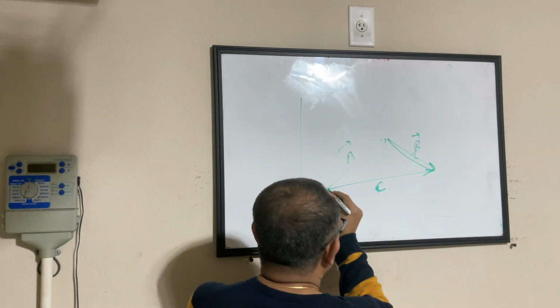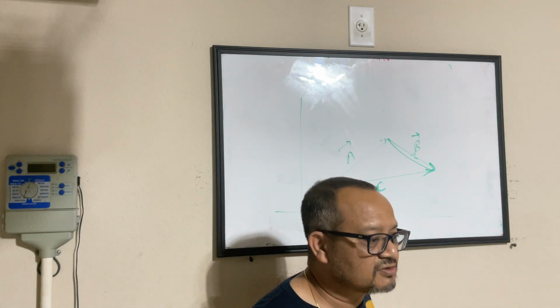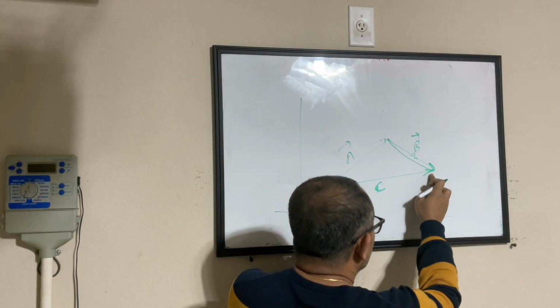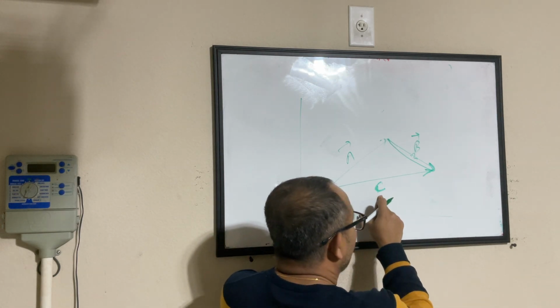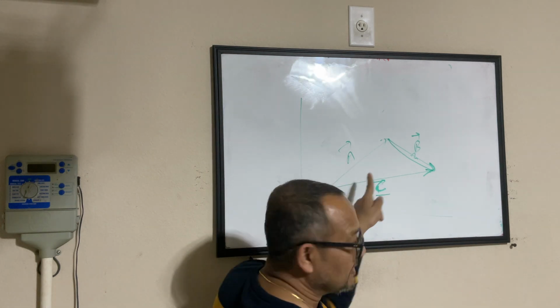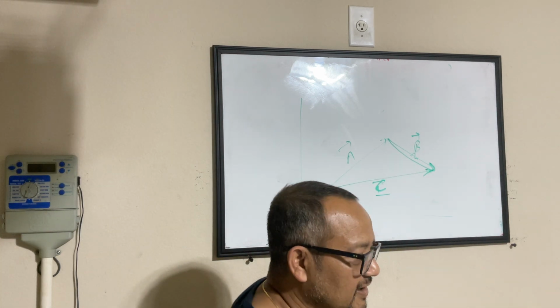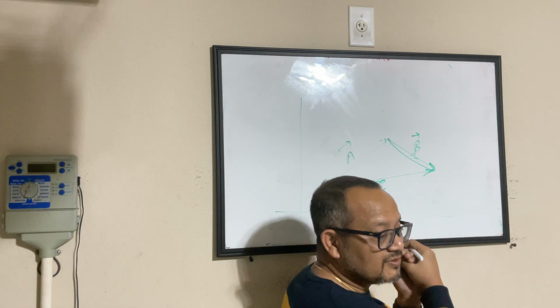And if you do all the mathematical calculations with this, which we'll do in the next class, I don't want to stress you guys out, but if you think of this as the resulting vector, the x and y components of the C vector will be equal to the sum of the components of A and B. You'll be able to mathematically relate this as well as think of it visually.